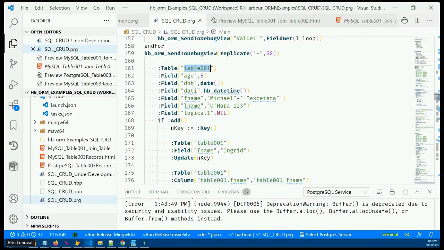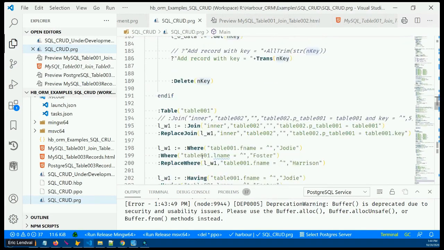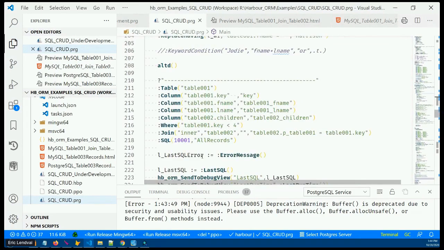Get to the table, a table name in the backend. I'm setting a bunch of fields. I'm adding a record. I'm getting a key. That's it. I'm updating this table, CRUD operation. Now, to be a little bit more advanced, I have a table 1. I get a bunch of fields. It's kind of like the select field name as, field name as, field name as. I have a where clause. I have a join clause.